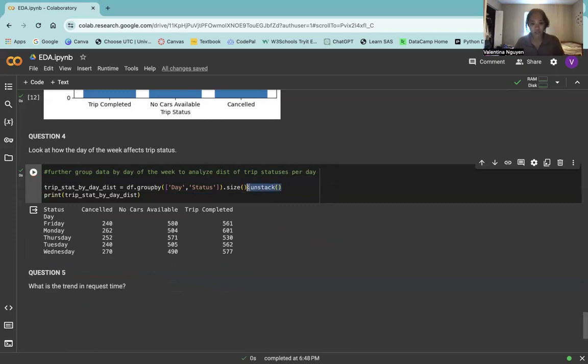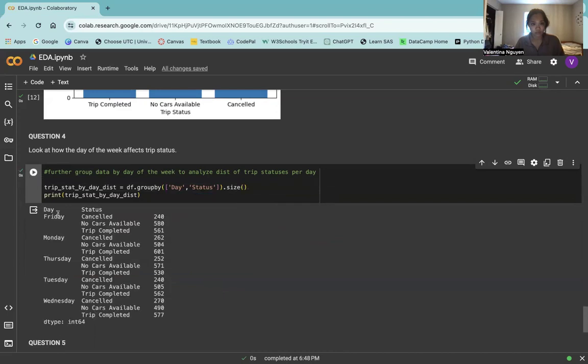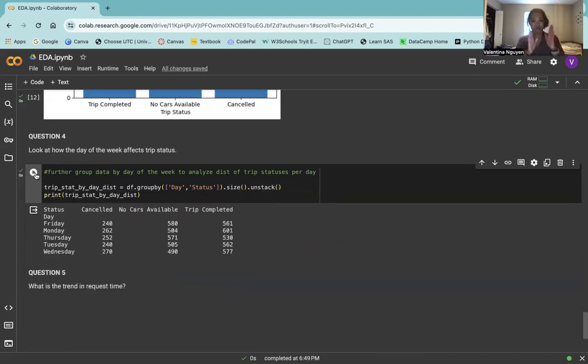So if I didn't do unstack, it would show this right here. So it has day, status, and then the value, right? And then when I did unstack, it kind of flattened it out, and it makes it easier to plot later on.